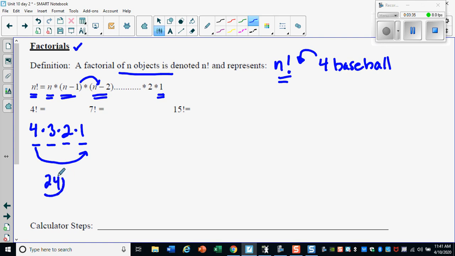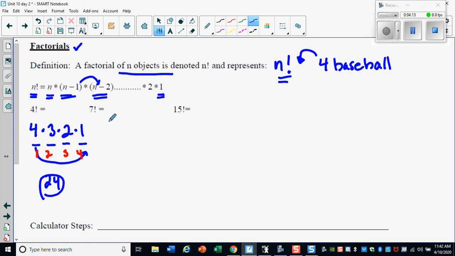All right, now notice what I did here is I have little lines here. So for factorial, like I've already said, you're ordering a certain amount of objects in a group. So this is like saying I have 4 objects and I have 4 positions. So I have position 1, I have position 2, I have position 3, and I have position 4. It's like saying I have 4 objects to put in the first position, 3 objects to put in the second position, 2 objects to put in the third position, and 1 object to put in the fourth position. How many different ways can I position those objects? Okay, and we'll talk about that more as we move on.